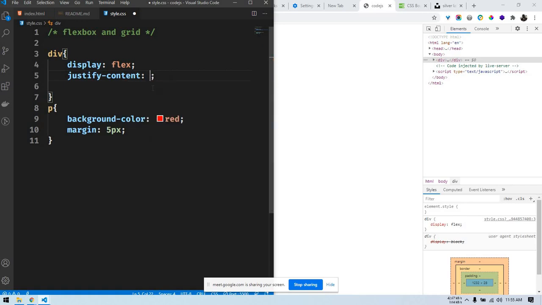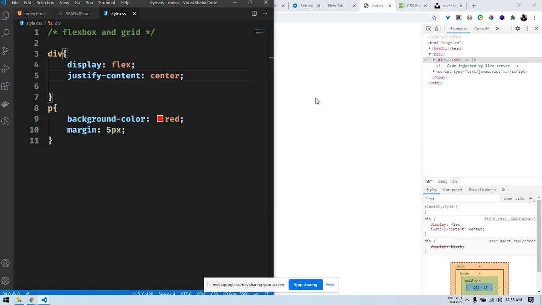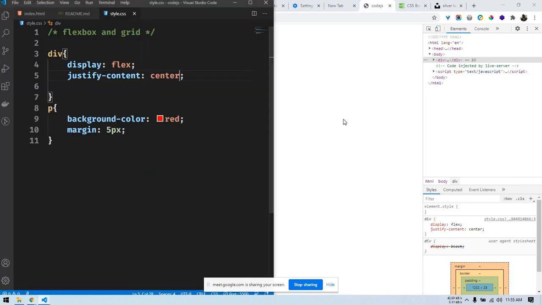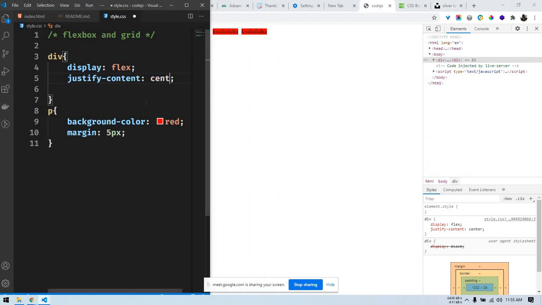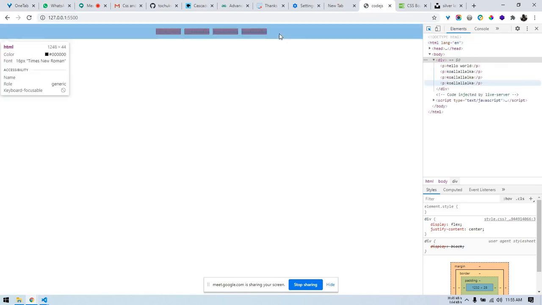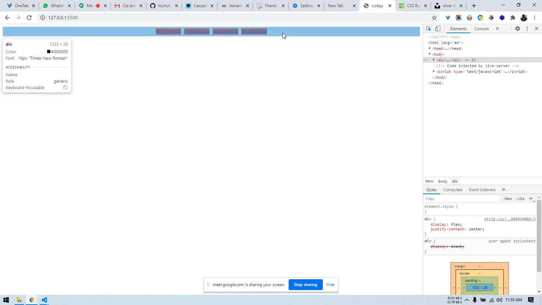Sorry, center. So you see, all of them now came to the center. Every single thing. Now, this property is not the only one that we can use. Let me define something before we do more. This is the div element. In Flexbox, there are several positions like this.